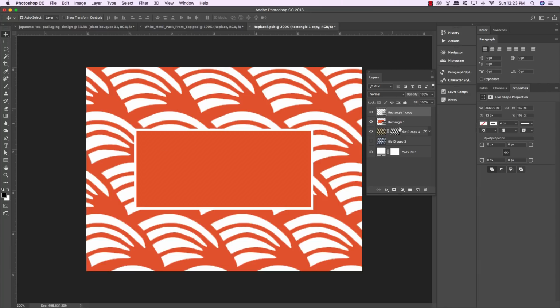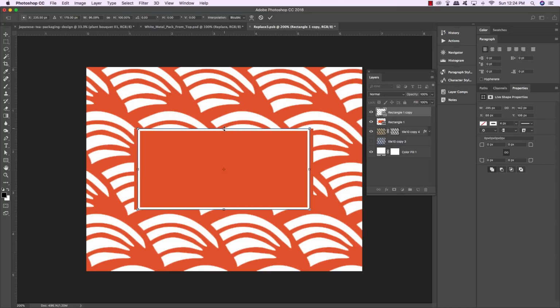So now what we have is our orange rectangle, and then on top of that we have an empty rectangle with a white border. So what I want to do now is select that layer with the white border, and press Command Control T to do a free transform. Now I'm going to hold the Alt Option key and then move my cursor over the right or left handles and just drag inwards a bit, and you can see that that's moving it in an equal amount on both the left and the right sides.